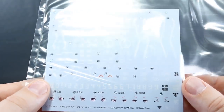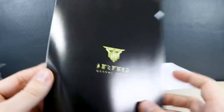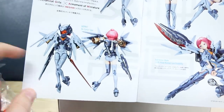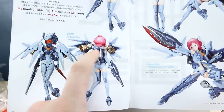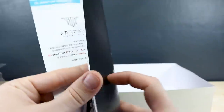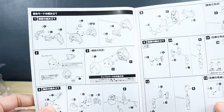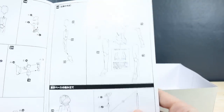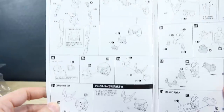Then there are the different face options, which are looking pretty cool — the open mouth laughing face looks a bit weird without anything behind that mouth. And here's that water slide decal sheet, quite large and very nice. The manual has the artwork prominently on the front, with a big 'Number Three Megami Device' on the back. Inside are photos similar to those on the outside of the box, plus a nice shot of the back showing those big engines, which is one of my favorite parts of this design. Then comes the parts list, with blacked-out areas equivalent to Bandai's X's for unused parts.